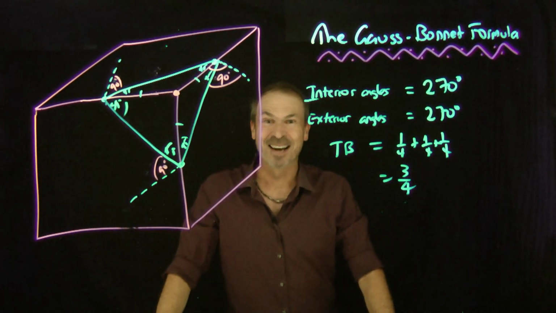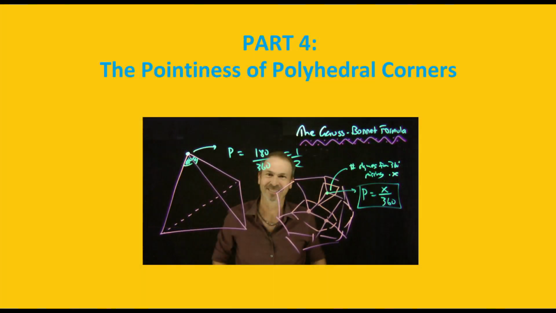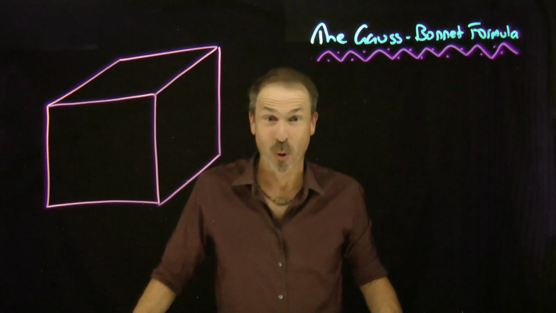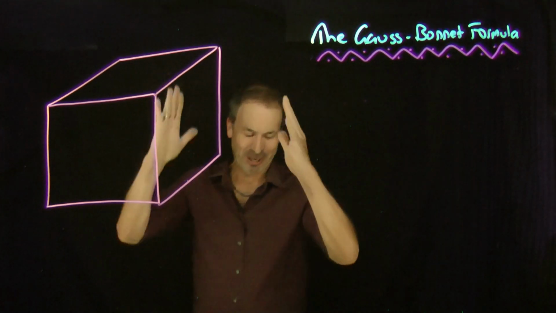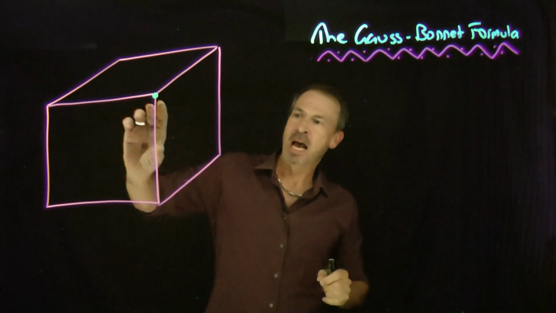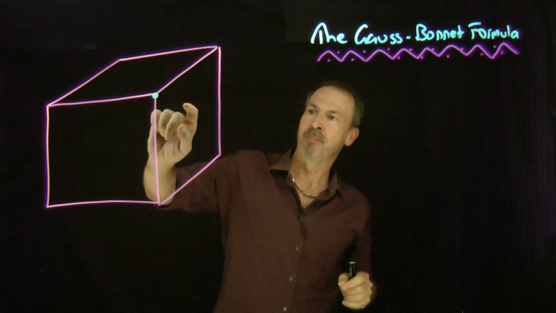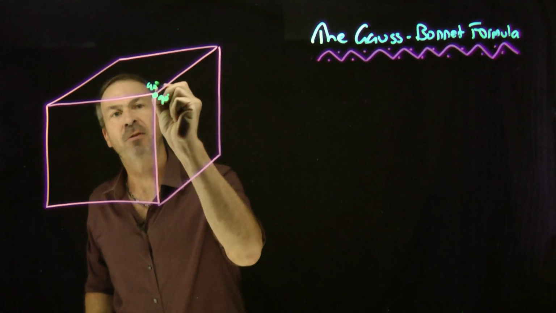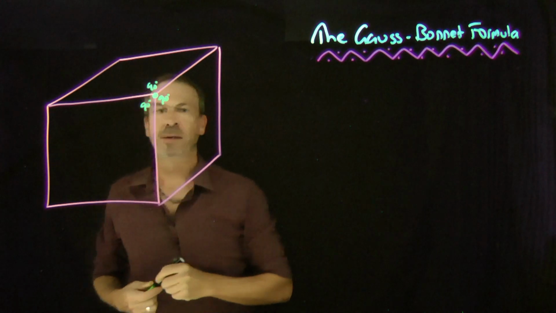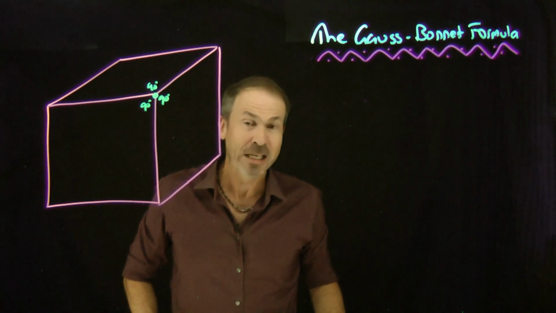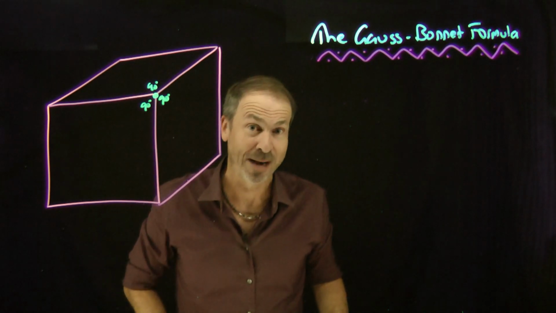Okay, great, I'm excited. Okay, let me now talk about pointiness of points in polyhedra. For example, here's a cube, and let me focus on this point right there. It's got 3 square faces meeting to make that point. It's got a 90-degree corner there, a 90-degree corner there, and a 90-degree corner there. So it's got 3 90-degree angles around it. Now actually, it's pointy because it only has 3 90-degree angles around it.